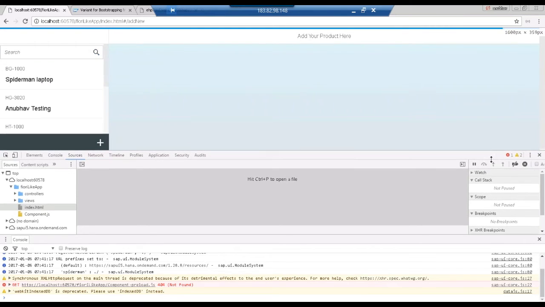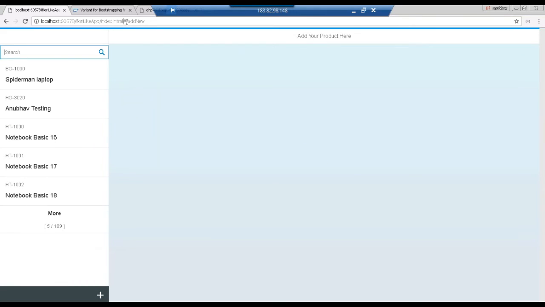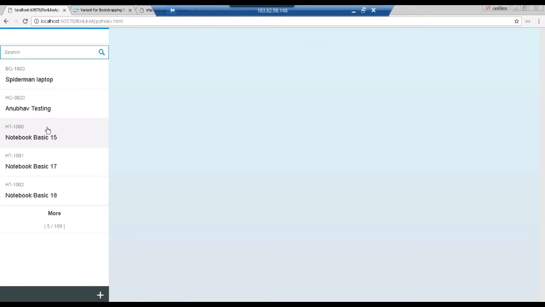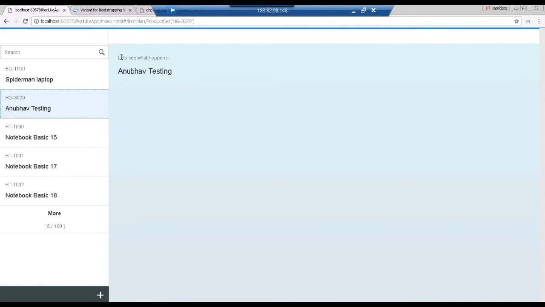And voila, finally you can see that with this particular target, add new, it's loading my add your product view. If I just select empty, it's going to just load this. When I select an item, it's loading my product, fine. But when I click on the plus button, watch carefully on the top in the browser URL: with the route match handler and router, it's going to load the new target. You see add new, oops, but there's some problem. It's not showing the view immediately. Let me just refresh. And you see the add your product view here. That's loading properly.